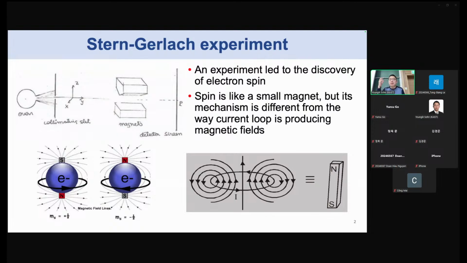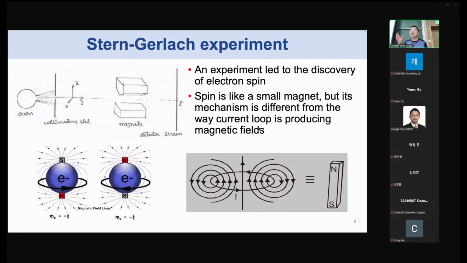Right, the spin is a little misleading because you think the electron is actually spinning like a ball, but actually not, okay? There's no such thing. But it's a good metaphor because if you have some charged particle spinning, and the charge is somewhat spread over this ball, then actually it will produce what? Magnetic field, right? In that sense, it's kind of a good name, but actually it's not really spinning.